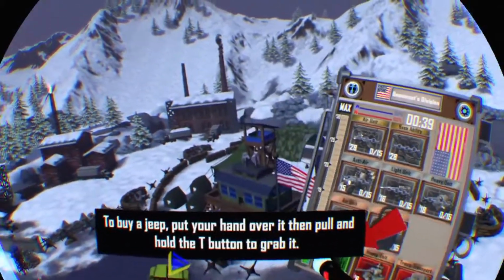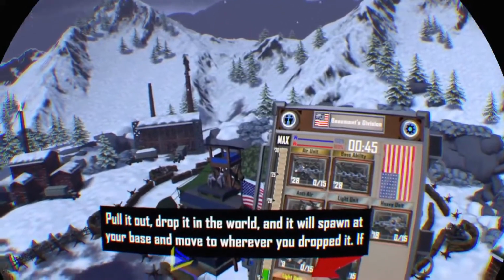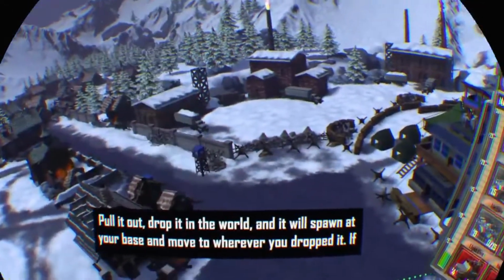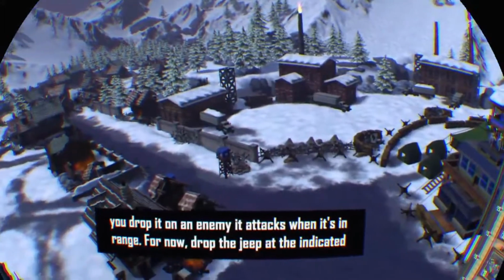To buy a Jeep, put your hand over it, then pull and hold the T button to grab it. Pull it out, drop it in the world, and it will spawn at your base and move to wherever you dropped it. If you drop it on an enemy, it attacks when it's in range. For now, drop the Jeep at the indicated location.